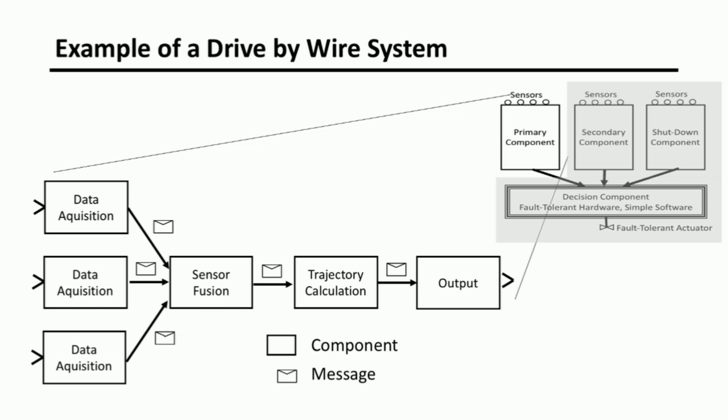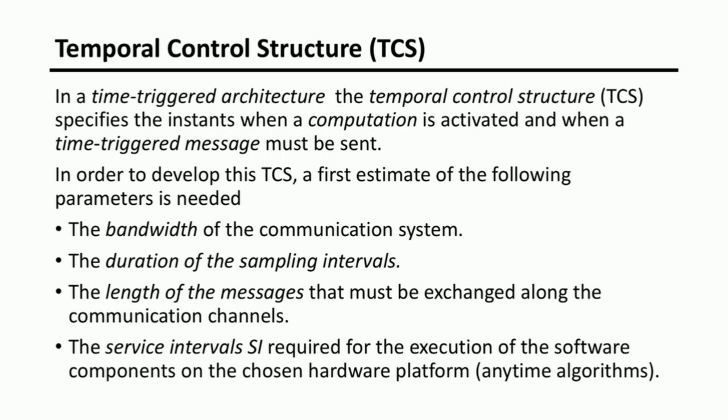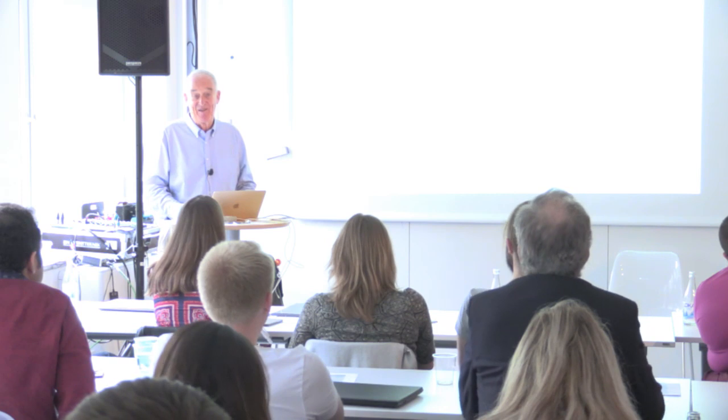Of course, you first make an estimate of these parameters, and then in the second phase, when you understand more and when you've learned more about the algorithms, you can redo the temporal control structure. You can say I needed more time here, less time here, messages get longer or shorter. So I changed my temporal parameters, but this will not change the overall architecture of your system. It might only change the number of iterations in any time algorithm that can be done, and so on. Any question to that here? Well, we're getting along quite nicely.